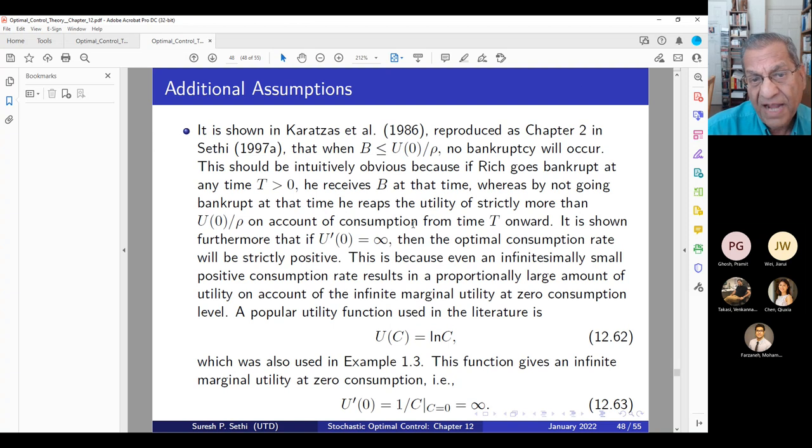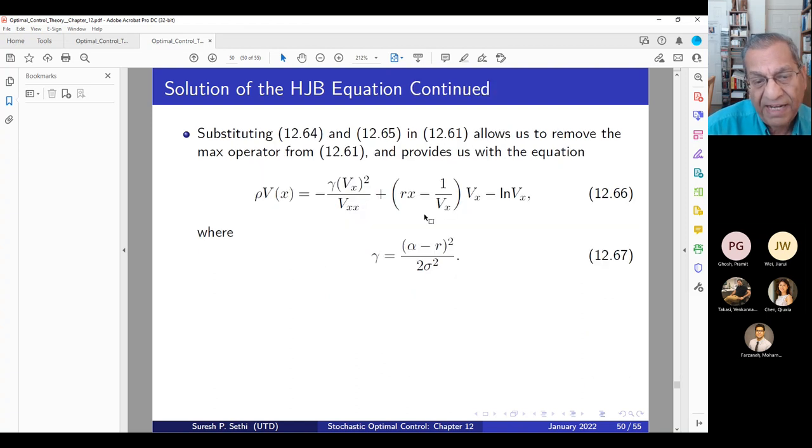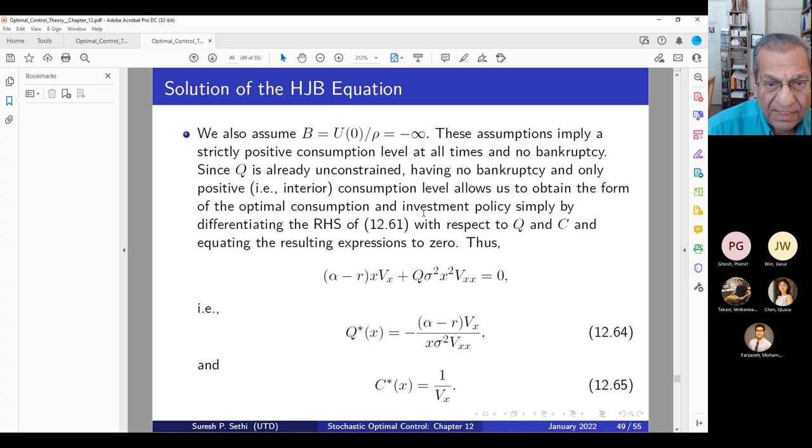So with all those remarks, which are trying to give you a flavor of the literature, people have made mistakes, people have gotten Nobel Prizes on literature that is erroneous to some extent, and so on and so forth. But in the end, there are seminal papers, they had a lot of ideas, and that is why they were given the prize they were given. And so we now go to the problem of U of C equals log C, B equal to zero, T equal to infinity, and we can solve that problem absolutely explicitly.